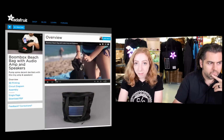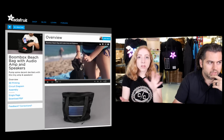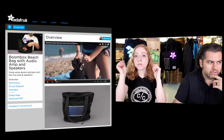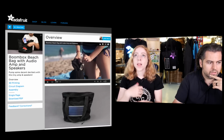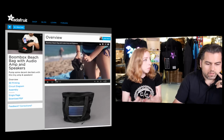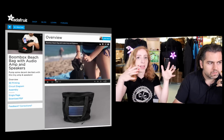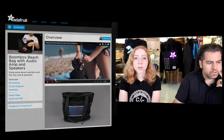But once you're there, you can jam out on your tote bag boombacks. It has a flexible enclosure and the speakers go in the tote bag so that your bag is playing your tunes. You just plug in your phone. A lot of people have Bluetooth speakers these days you can bring to the beach, but I would worry about it getting stolen if I were in the water or whatever. This way you can kind of hide it in your tote bag and have the beach bag play the tunes. Okay. Super cool. It has a solar panel too for charging the battery.